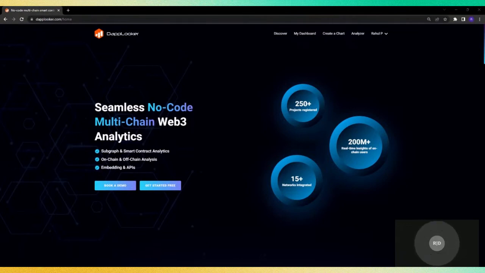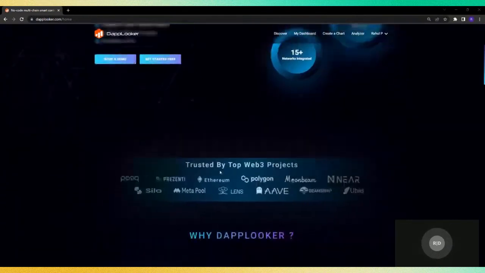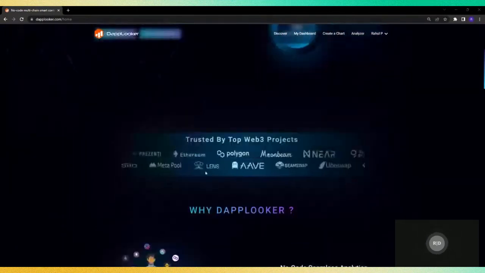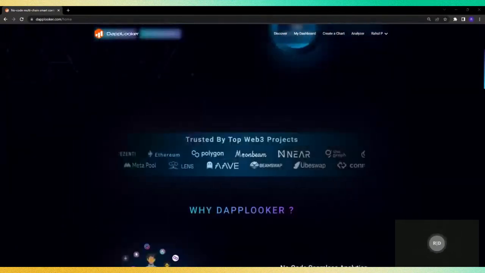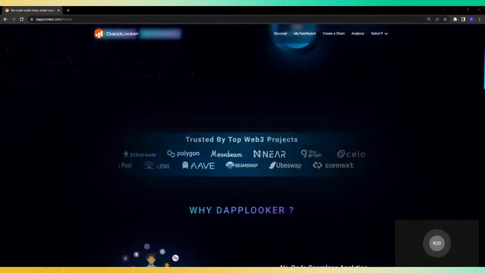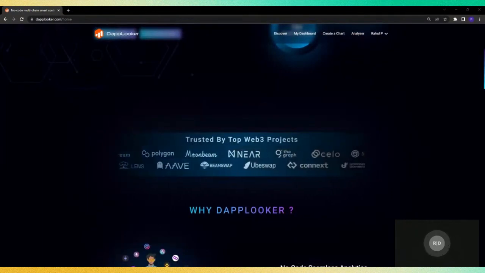We have already onboarded more than 250 projects, support more than 15 networks, and provide insights into more than 200 million users' real-time data. We are backed by amazing ecosystems such as Near, Moonbeam, Celo, Aave, and so on.